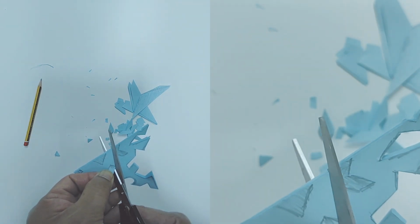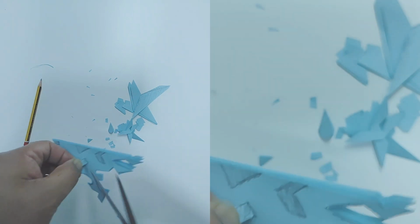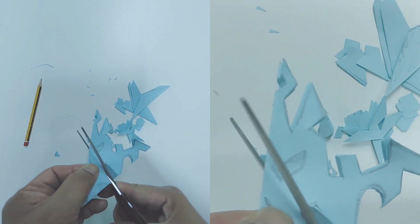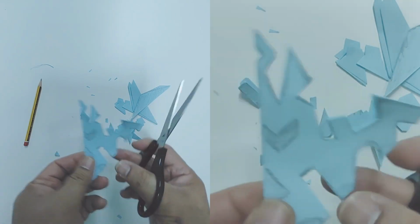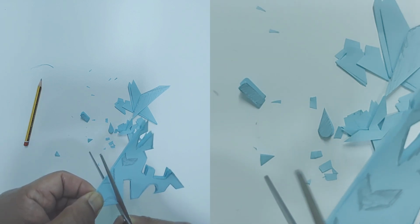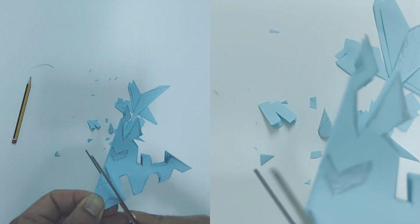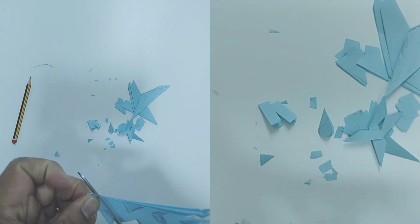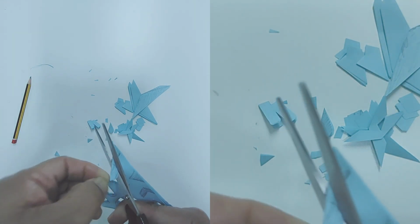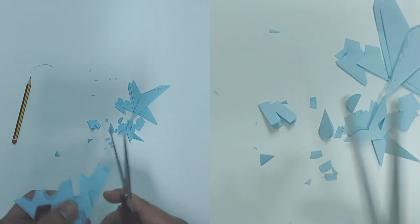Okay? So, cut it down. Then, oh, so it's still kind of stuck, so I need to cut a little bit more to this side. There we go, and it just falls out. This one I did that semicircle, so I'll do that again. Turning the paper, butterfingers. Okay, so I'll go around it. Okay, great. All right, I'm almost done.